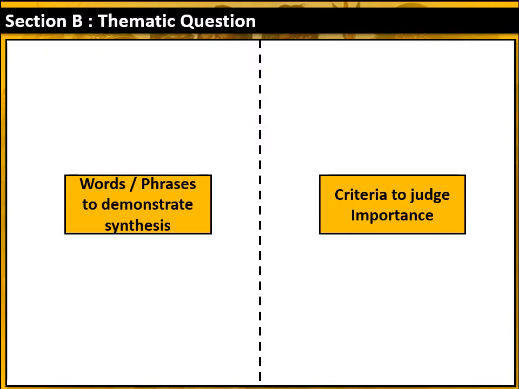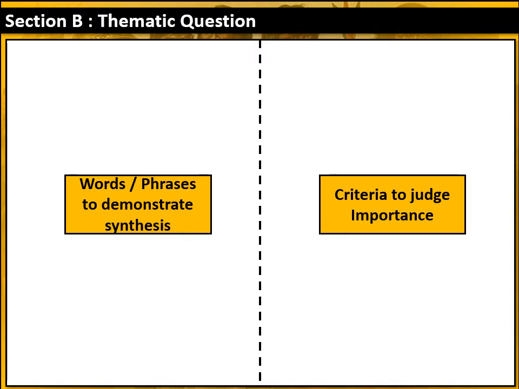Now, we've mentioned 2 things here, and these 2 things stuck out to me when looking at your essays. We need to demonstrate synthesis, so we need to compare things, and that needs to be fully developed. And we need to construct an argument, which implies we know how to judge whether something is important or more important than something else. What I'd like you to do is pause the video at this point again and just quickly spider diagram some of these ideas. You might want to take 5 to 8 minutes.